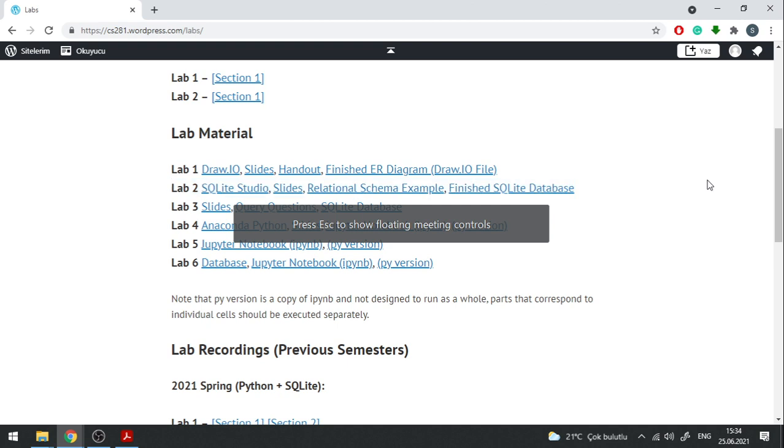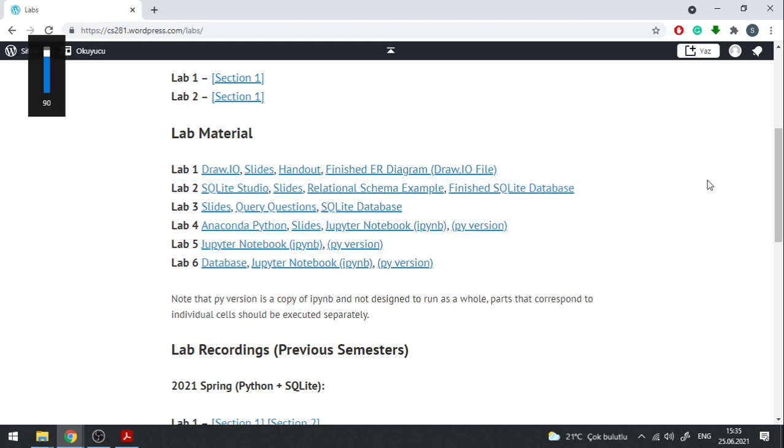Coming back to here, can I say something? Sure, yes. About the project, do we need to convert it into a database in SQLite? It is going to be in implementation stage 1. So for now, you just create a document, the relational schema. You just describe the attributes, the foreign keys and primary keys, and that's going to be it for this stage.